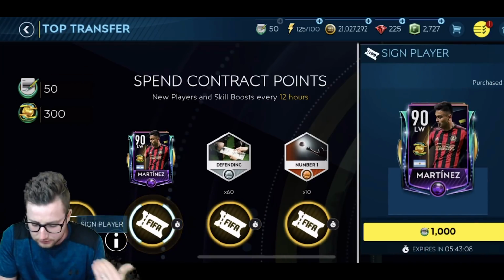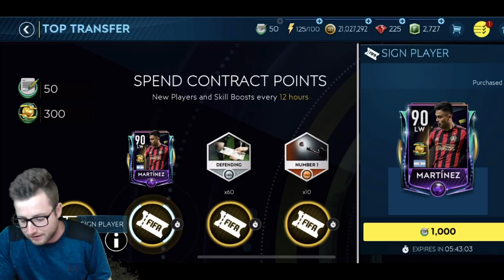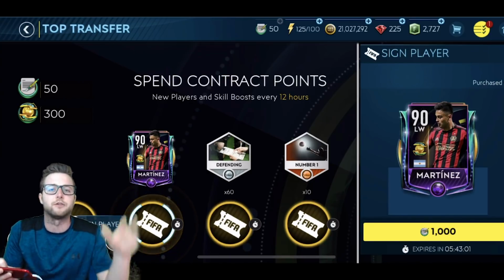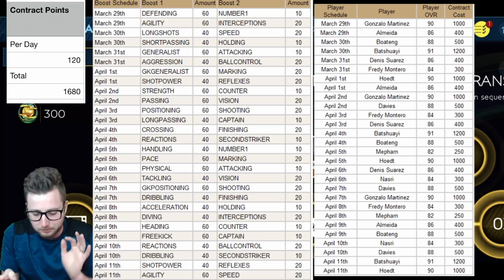And then on the other side, you have these different rewards, these contract points that reset every day. Or every 12 hours. I'm gonna post up what all the different ones are. They actually told us everything that's coming, so you can plan accordingly.